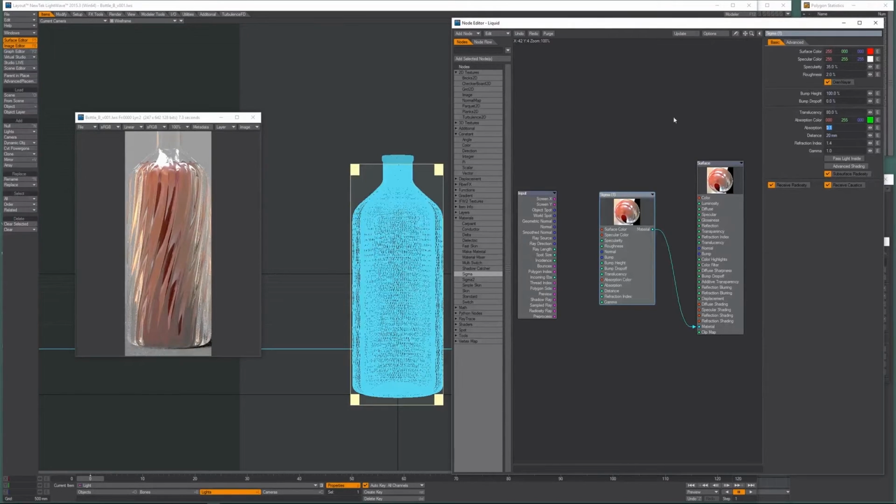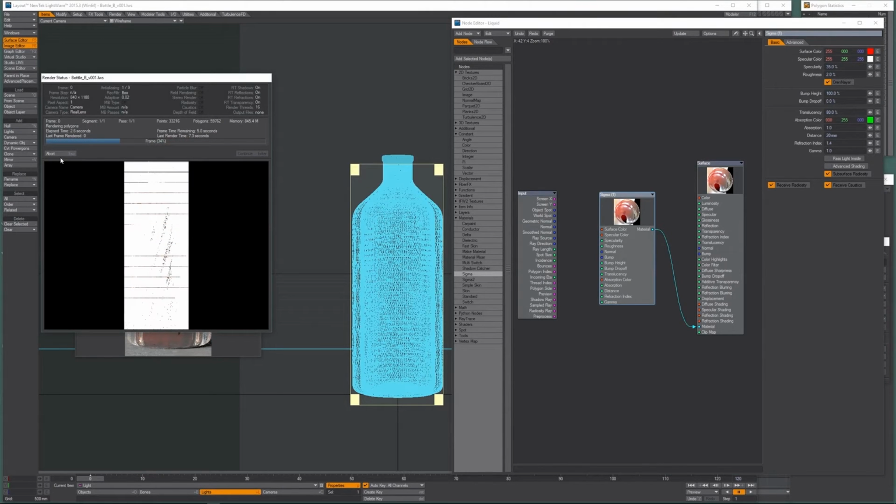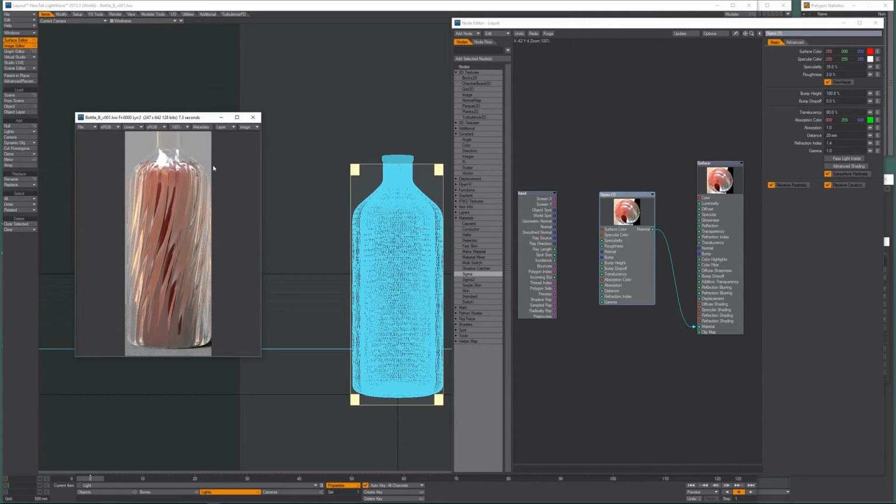And absorption, let's try that setting. Let's try 1. No real change at all. So 0.1.